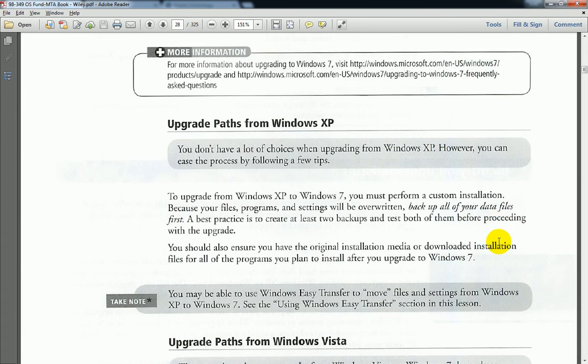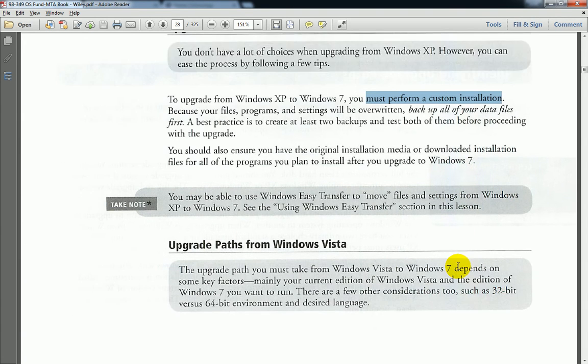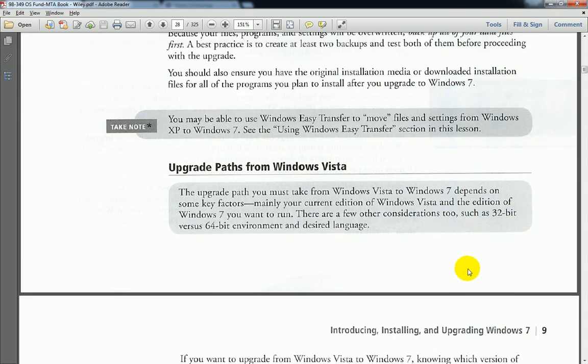As I stated before, going from XP to 7, you must perform a custom installation. As I stated before, anytime you change from a 32-bit version to a 64-bit, you always have to do a custom install.